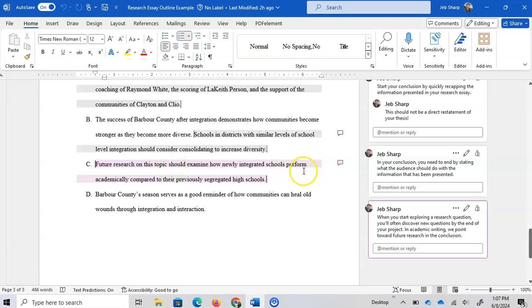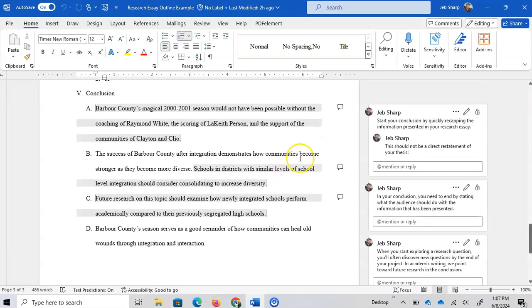Part C, another thing that might be a little different for you in the conclusions: when you're doing research, naturally, there are going to be more questions than you can answer in just a 6-page paper. So at the end of your essay in academic writing, you generally want to say what future researchers should look at. So I said maybe they could look at how the new school does academically compared to the other schools. Is the success just on the basketball court? Is it also in the academic area? I don't know. We'd see. I haven't done the research, but that's something somebody could research.